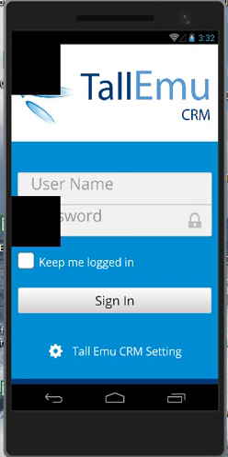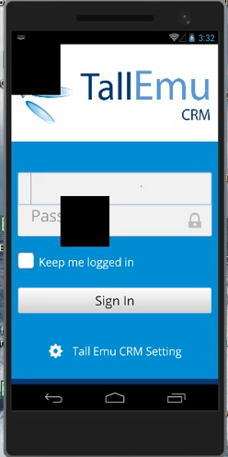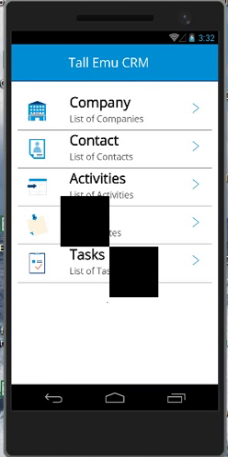What the organization key does is it identifies your company so that the mobile CRM knows where to go in order to get its data, because all of our data access is done in real time. So that's quite handy for security purposes. It means if you lose the phone, you don't lose your data, and it also means that your CRM also has the most up-to-date information in it.